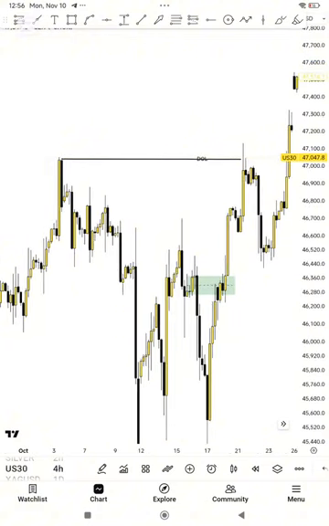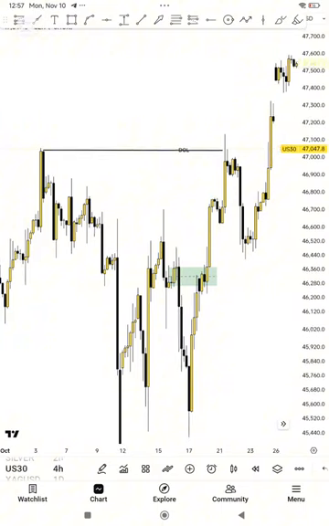And here the market takes internal liquidity. So as we said before, once the market takes internal liquidity, next we have to mark the external liquidity, which confirms the market will take it. So in this example, you can clearly see how price tapped into that key level inside that Friday range, and that key level was internal liquidity. And as I always say, once the market takes internal liquidity, then the next target will be the external liquidity on the opposite side. So you can see here how perfectly the market played out.